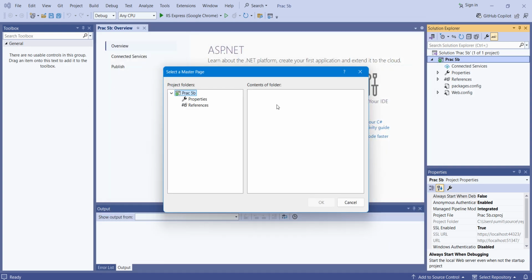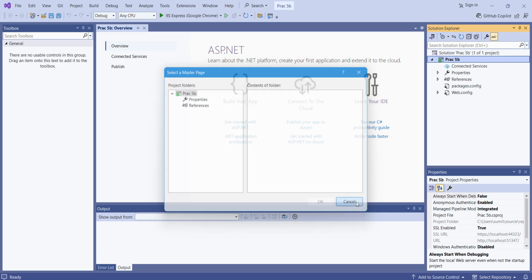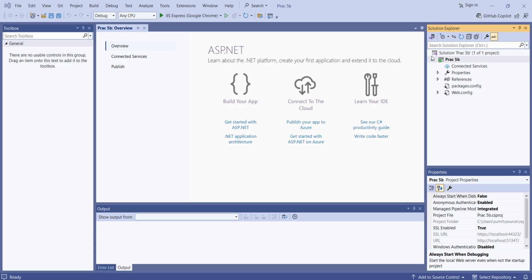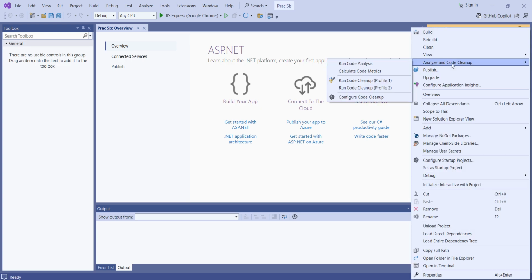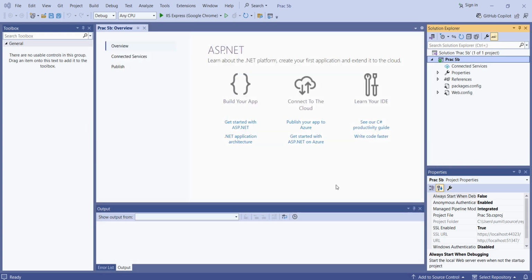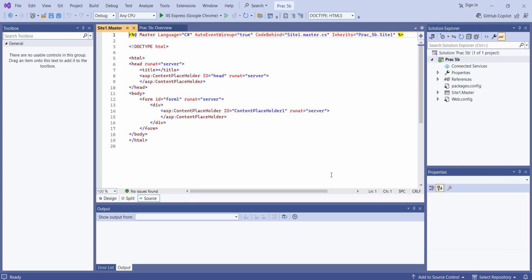As you can see, we are getting one pop-up here for the master page because you didn't create any master page yet. So first you have to create one master page. So how to create a master page? Okay, now so for creation of your master page, first right click on your project, add new item. So first you have to create one master page. For creating a master page, you have to select web forms master page. As you can see, the extension of your web form with master page is dot master. So first we are creating one skeleton of our website.